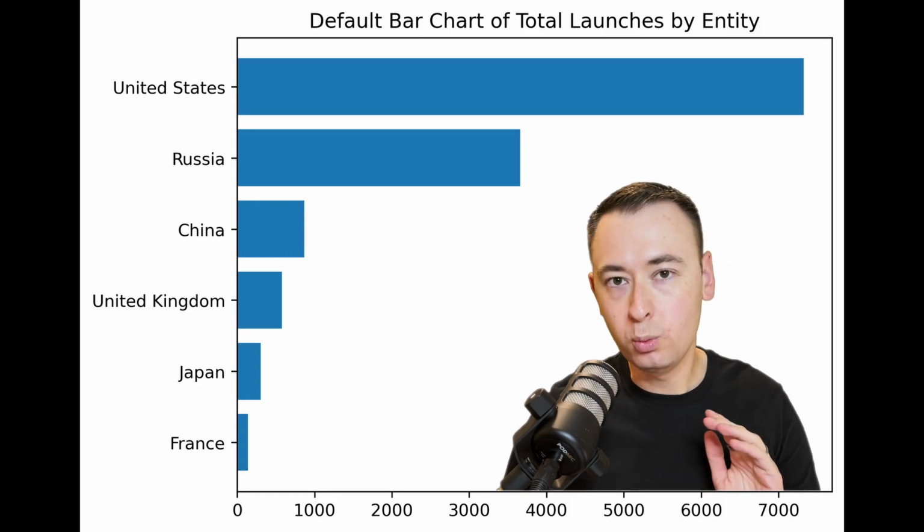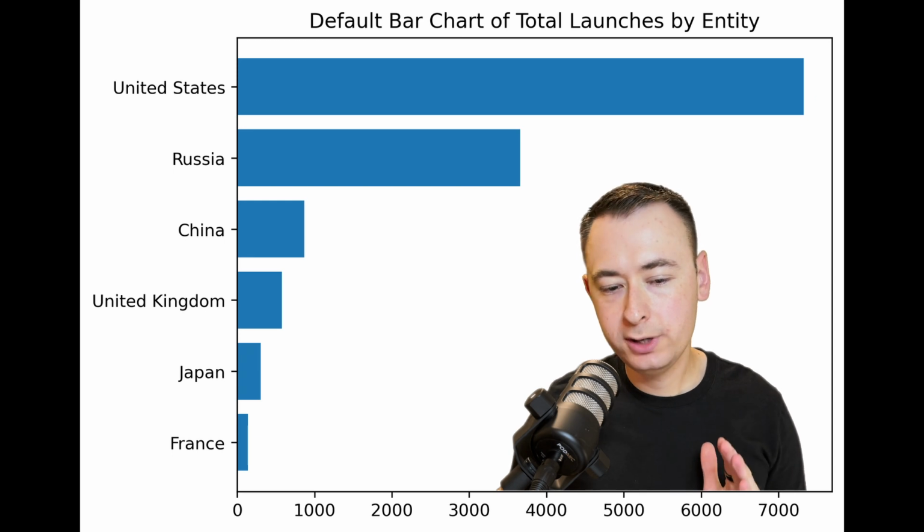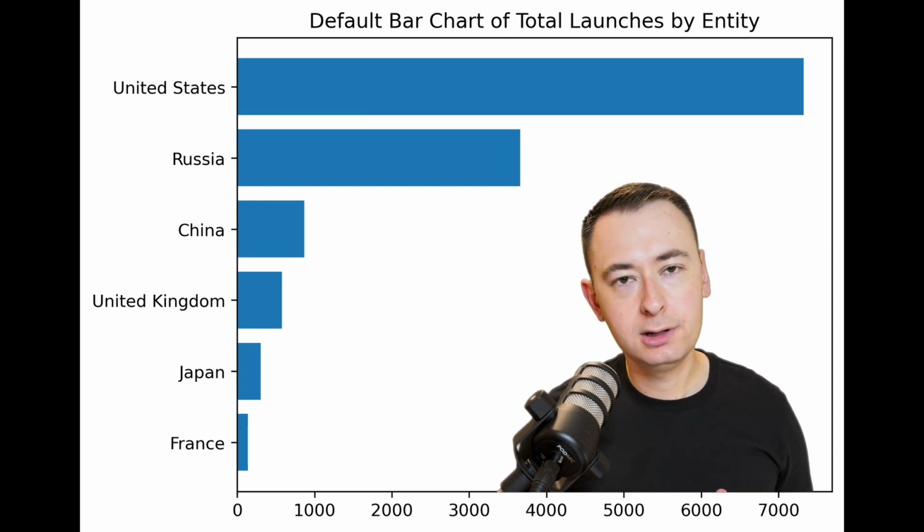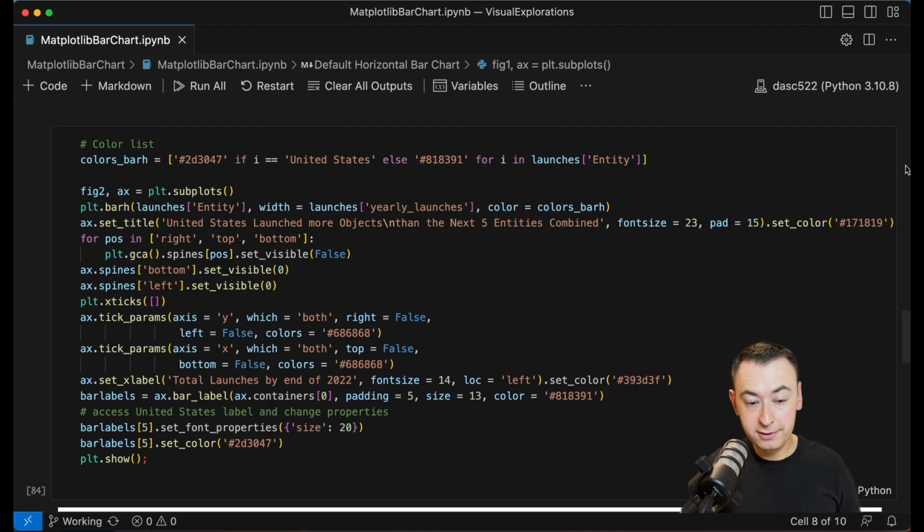And as you can see, it works. It shows the differences by country. The numbers are there, the descriptors are all there. It makes sense, but there are a lot of improvements that we can make. So these are my modifications here. This is the code for how I created my bar plot with all the different items that I wanted to make sure it looked super amazing.